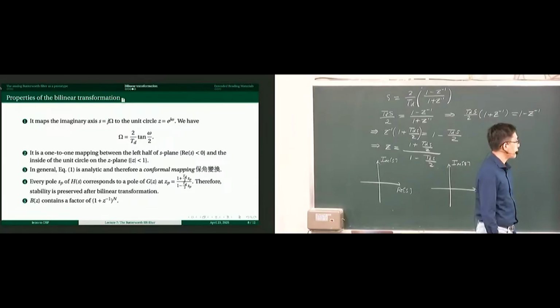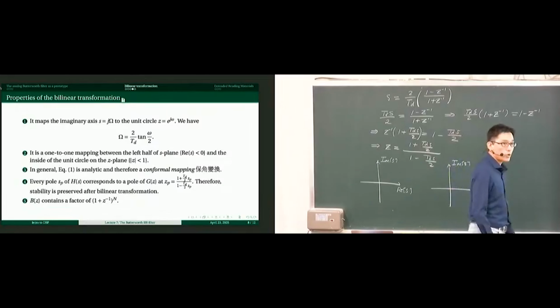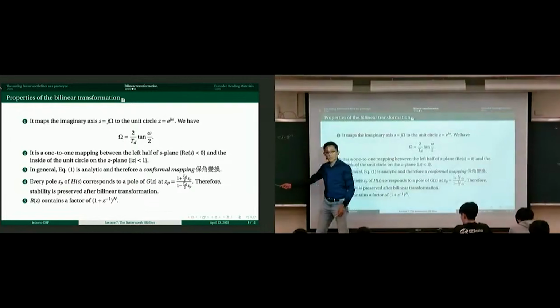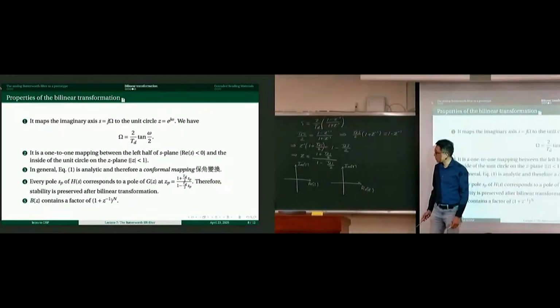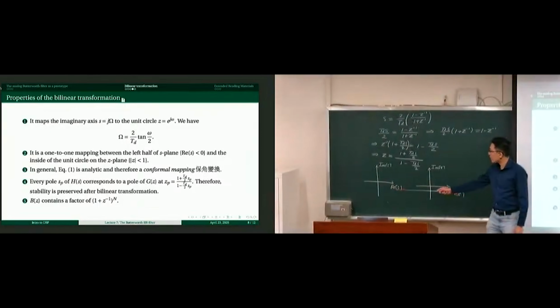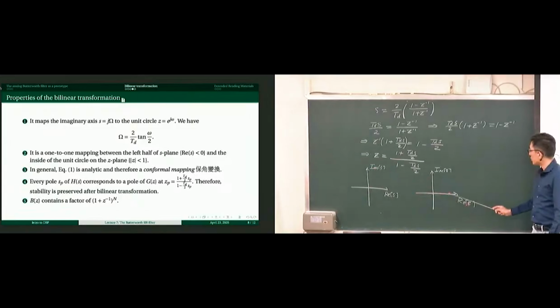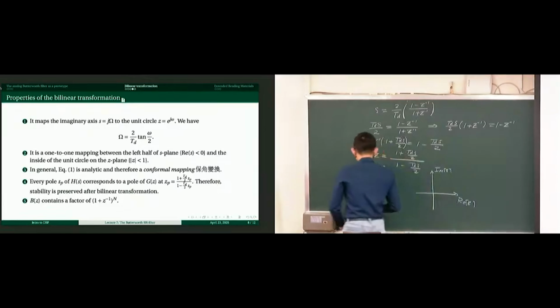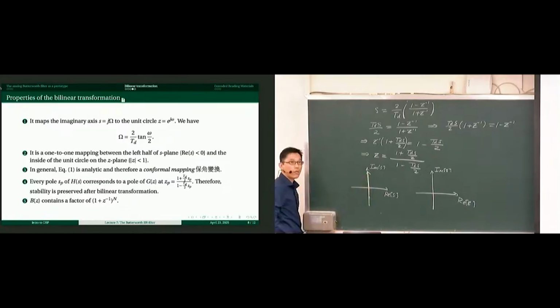There are a few properties that we can be aware of. The first property is that since bilinear transformation is a mapping between S and Z, the first most important property to know is that the imaginary axis in the S-plane will be mapped to the unit circle of the Z-plane. Let me just draw it. Imagine that you are going from bottom to top along the imaginary axis in the S domain, going up, you walk along like that.